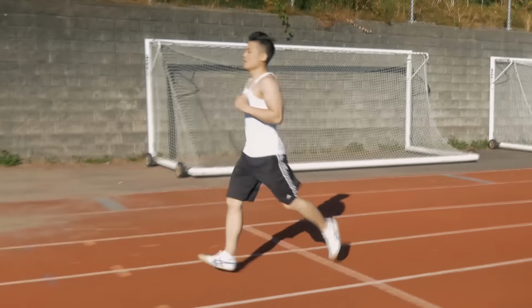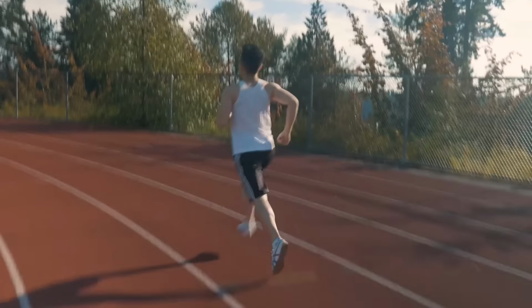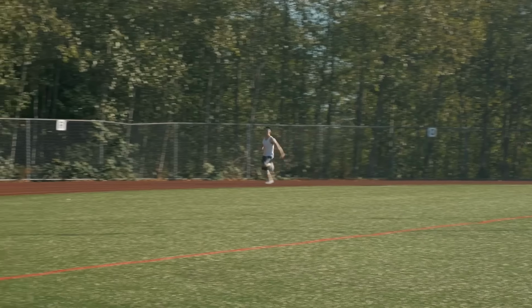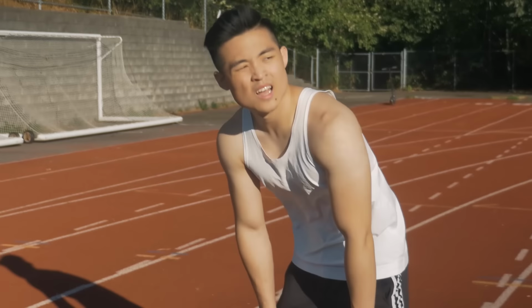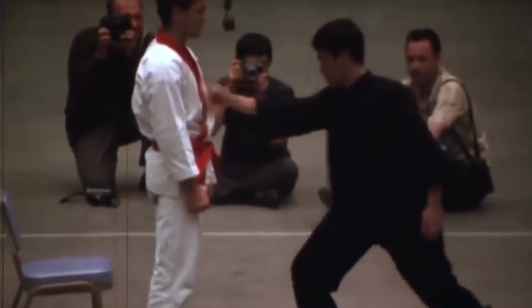Lap 1. Bruce Lee did interval running, changing his tempo and speed throughout his run. Lap 8. He'd vary his pace between jogging and sprinting. Lap 16. I was exhausted. I can't believe Bruce Lee did this every morning. And this was just how he started his day. Wait till you see what's next.